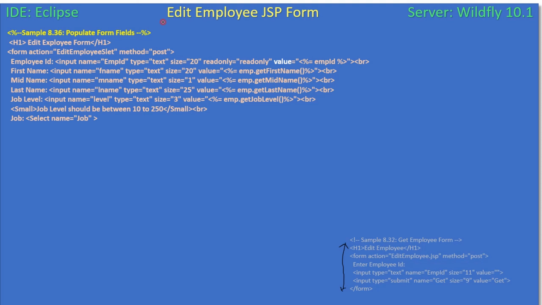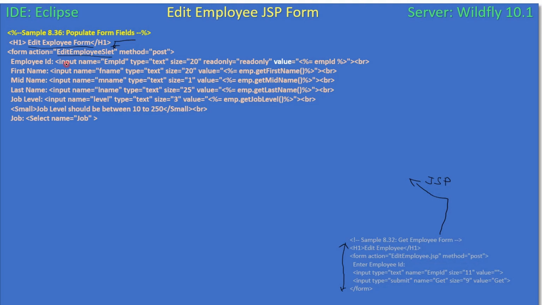Here in the JSP file, we are forming the h1 tag edit employee. So this will get displayed to the user, and form action takes place in the edit employee servlet. This one submits the information to our JSP, and JSP will populate the field and submits the information to employee servlet.